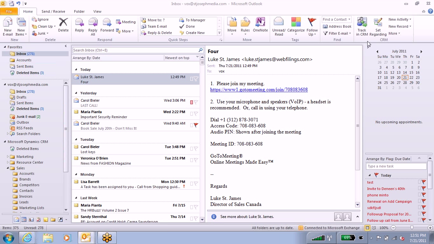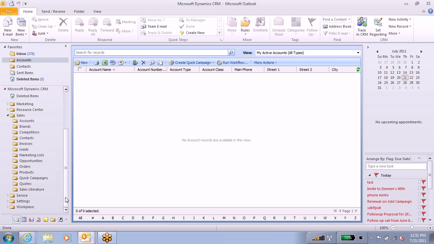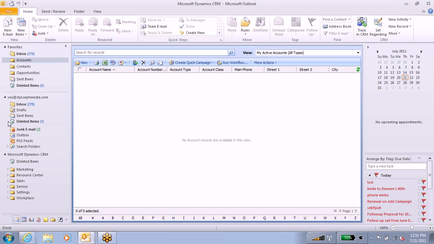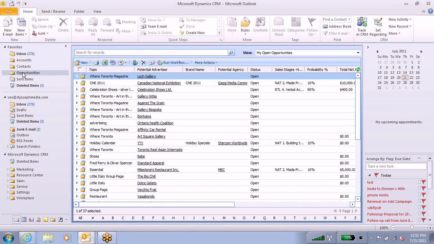So when we're starting in Outlook, what we need to do is look at the things that we're going to do most often. So if we're working with accounts, we can see that accounts are tracked up here. But some of the other things that we're going to work with on a regular basis are contacts. So all we need to do is highlight contacts and drag it up here. And if you're in sales, one of the other things you're going to work on a lot is opportunities. So again, we drag these things up here. And rather than needing to go down and remember where each one of them are, we can now just go up here into accounts, click on accounts, it takes us to accounts, to contacts, it'll take us to contacts, and finally to opportunities, it will take us to opportunities. So we've got a very easy way of getting access to a tremendous amount of information.